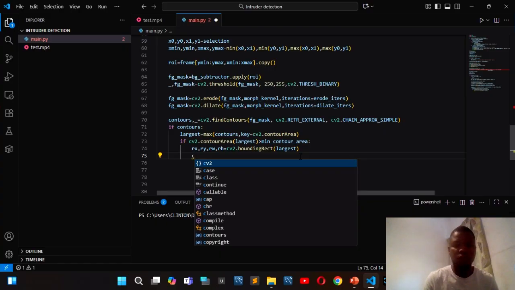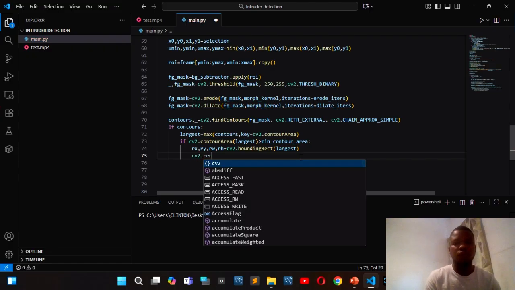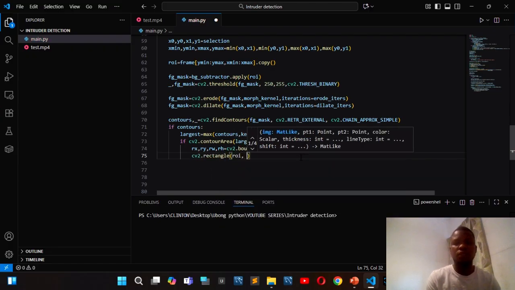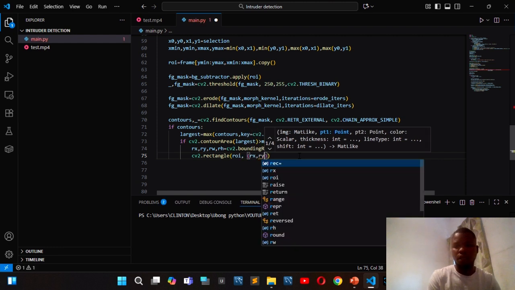We will now draw this particular rectangle on the image, or on that ROI. So we have cv2.rectangle. First of all, the frame, which in this case is the ROI. Then our starting point, which is rx, ry.